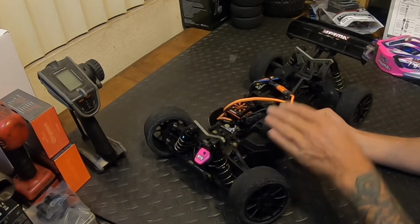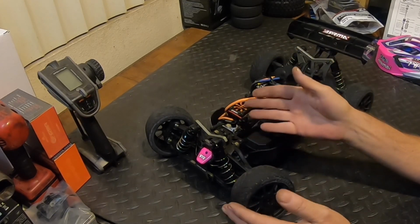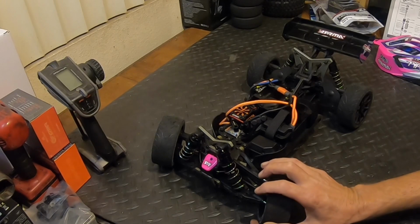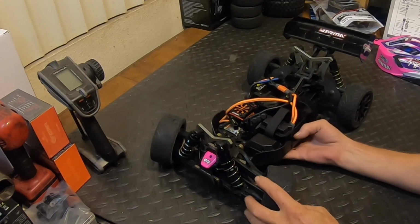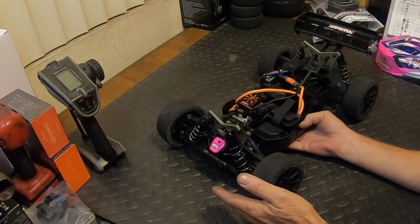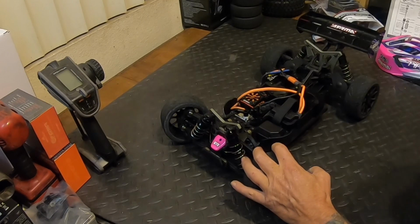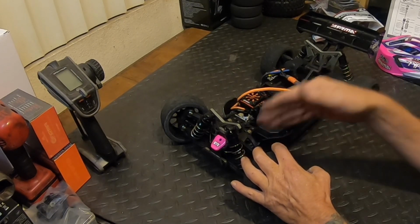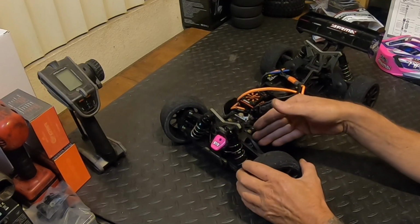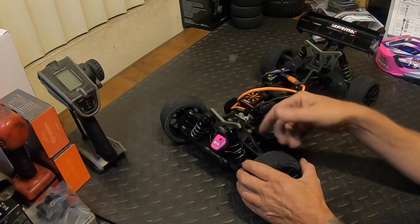Now the Ackerman plate, pushing it all the way forward, is supposed to limit this steering angle, limit this arch. It's going to bring this arch down a little less when you're turning all the way. And that's bringing it all the way forward. It's supposed to help with the pivot ball and push, but this one's all the way forward. So I'm not sure if all the way forward is supposed to help or all the way back. I thought it was all the way forward. Well, we are in the all the way forward position and we're having a push only under acceleration.